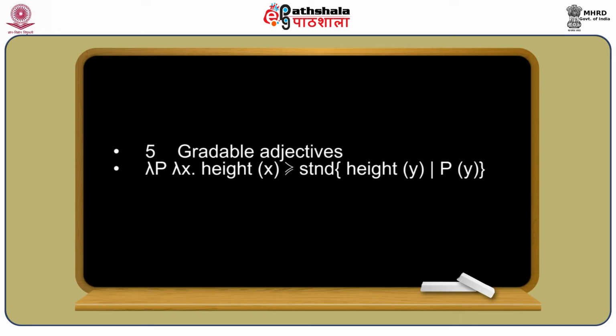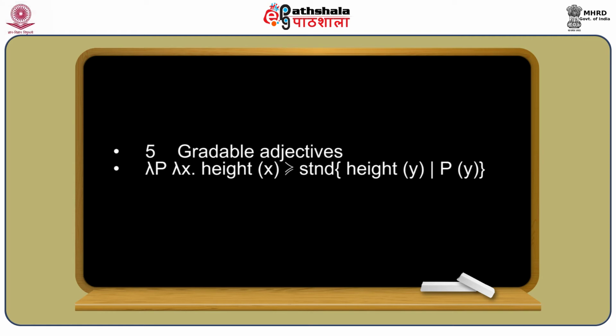The last class of adjectives are what we call gradable adjectives. As we saw earlier with intersective adjectives which are subsective-like, the gradable adjectives are interpreted as denoting the property of a property and have a threshold or standard that an individual must reach to have that property. And the standard is determined by the comparison class which comes from the noun. So an adjective like tall gets the following denotation.